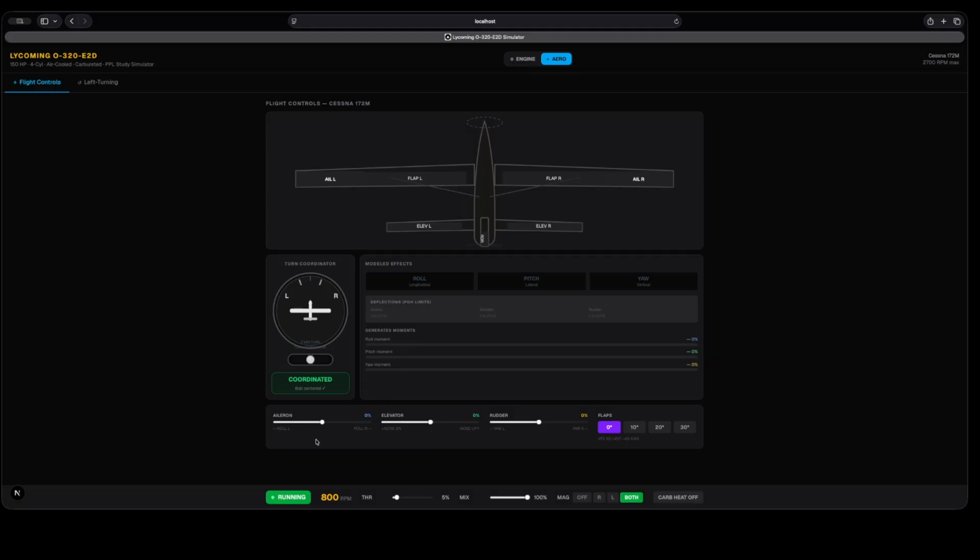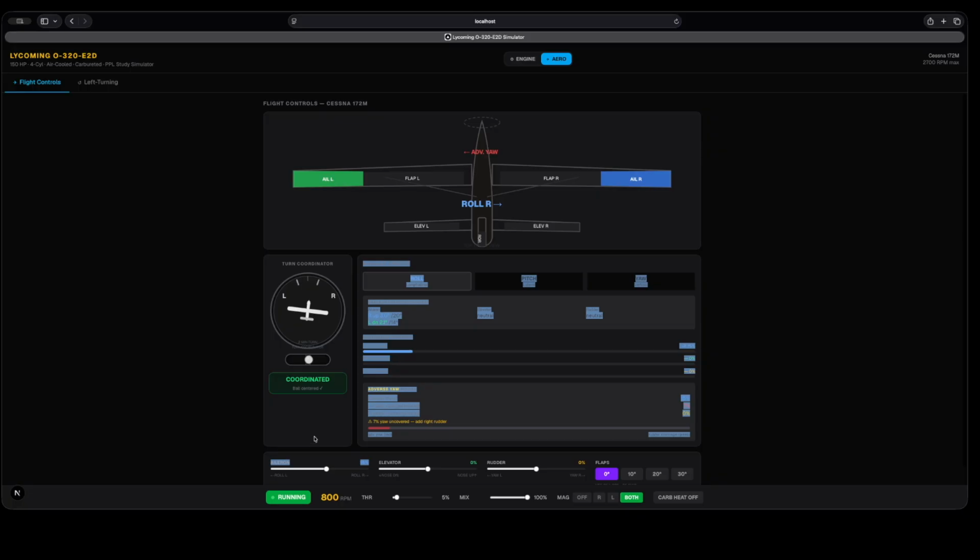And so we'll just go through each of these inputs one by one and talk about slips and slides and all the fun stuff that comes with uncoordinated inputs or coordinated inputs. So starting, I guess, left to right, you can see we've got ailerons here, and so we can apply some aileron input. So this is turning the yoke or the steering wheel of the airplane left or right.